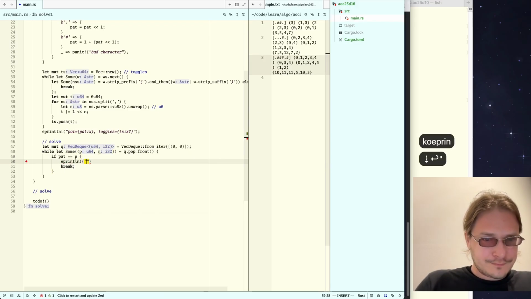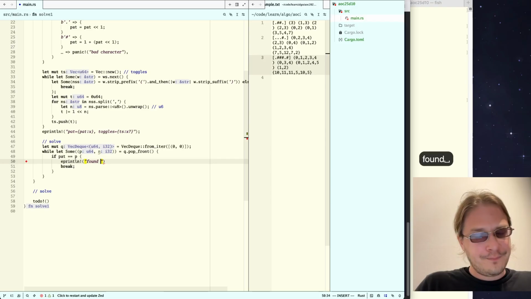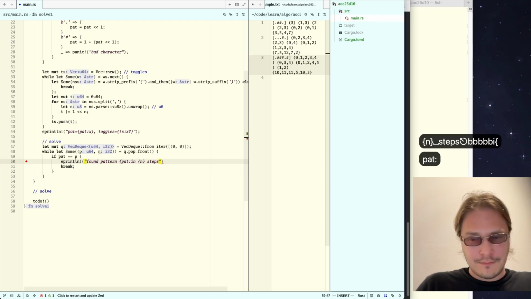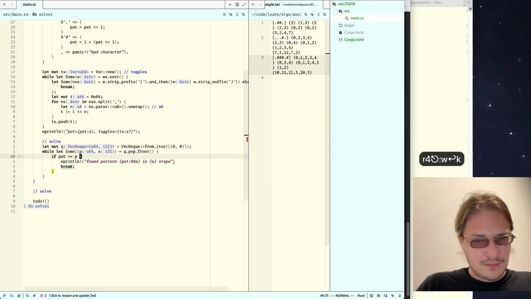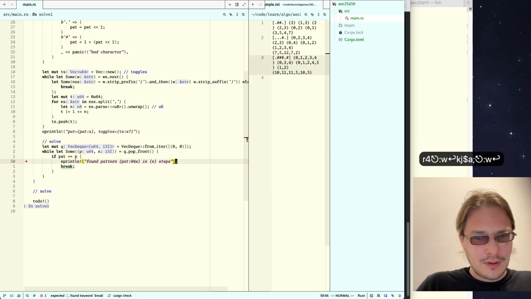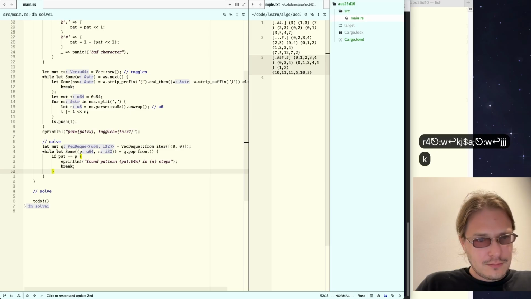Println found pattern in steps, and break.